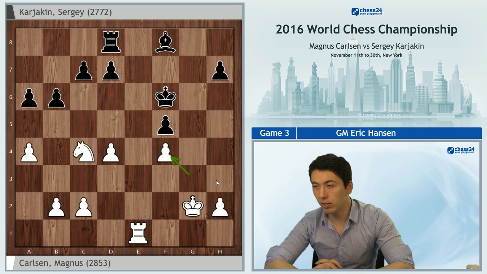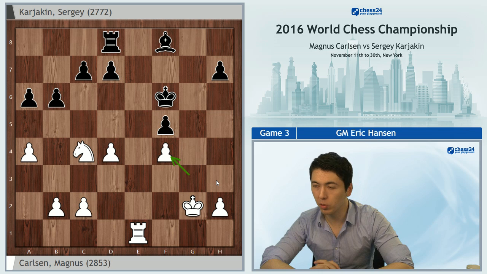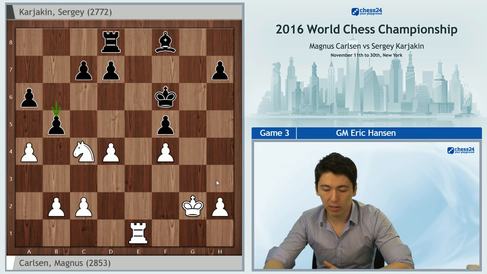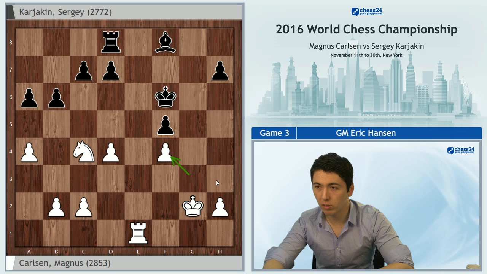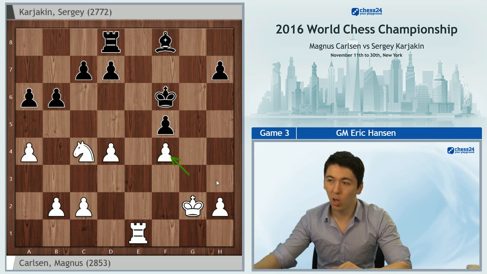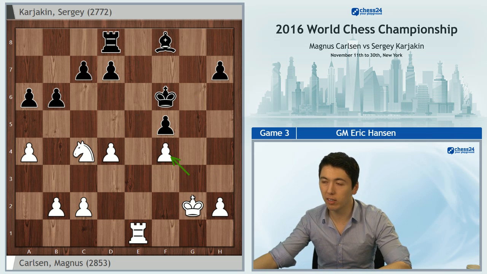And now this was a very critical position. Sergey opted for b5 here, opening up maybe another file after ab5. But the reason he went for this is because the alternatives just aren't very good. White has a strong plan here.